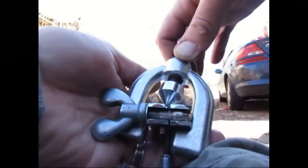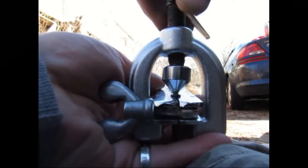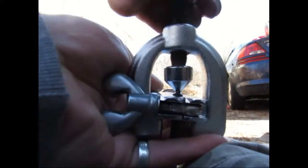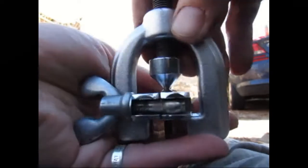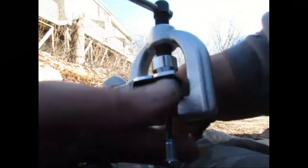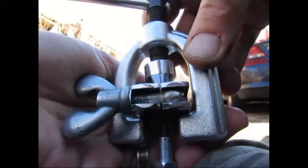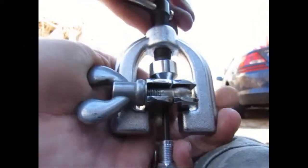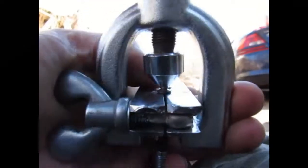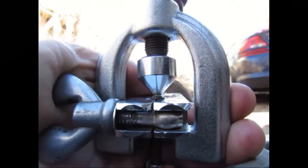and make sure it's nice and centered. It's not quite tight yet, and now it's tight, but it's not going anywhere, and it's not bending anything. And then you just keep it nice and straight, and crimp it down.